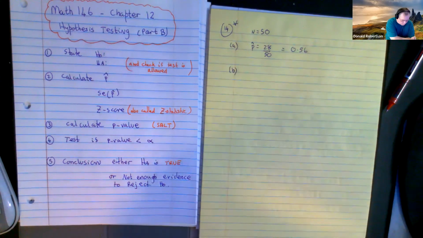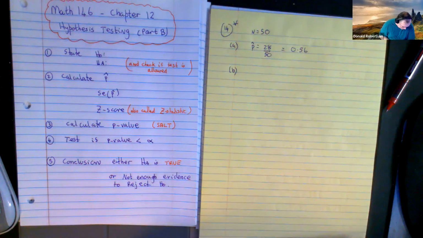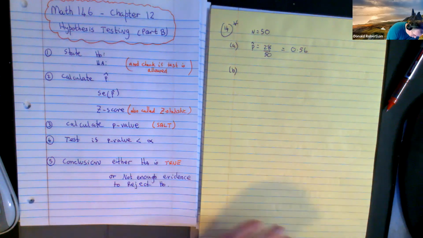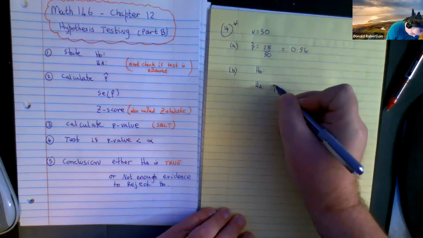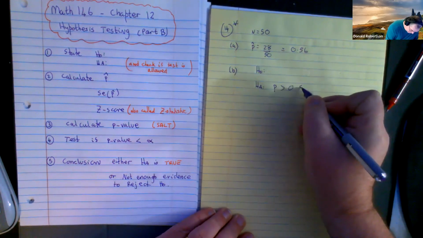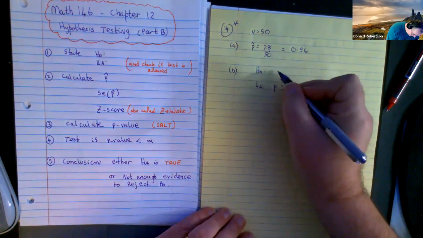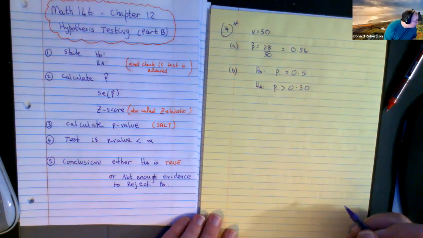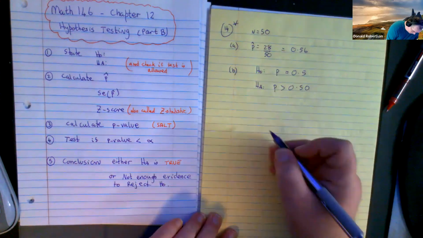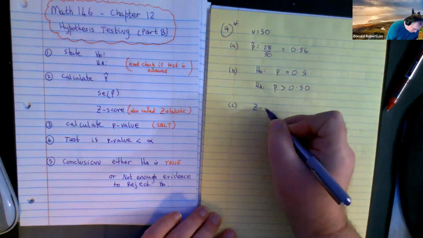He wants to know whether or not, if you take the seeds and you keep them in a dark place and you put them on wet paper, 50% or more are going to germinate. So he believes that if you do that, it's going to be more than 50%. So the null hypothesis and the alternate hypothesis. He thinks that if he does all those things, he will get more than 50%. And the alternate is that it's still going to be 50. That's part B done. Part C is get the z-score.